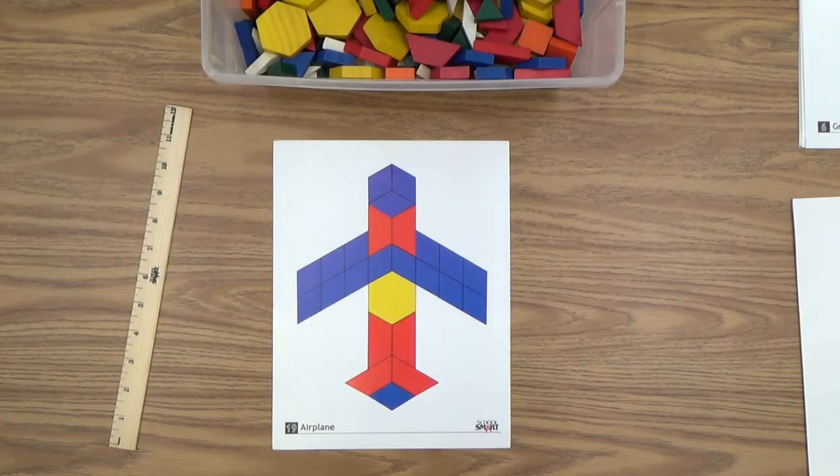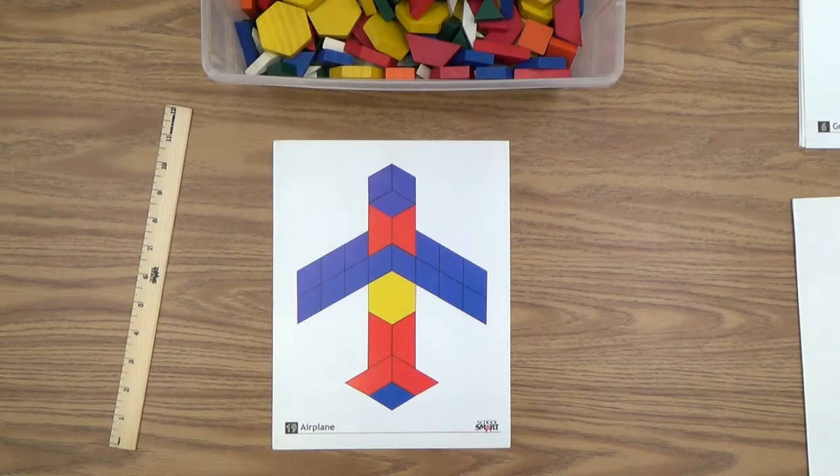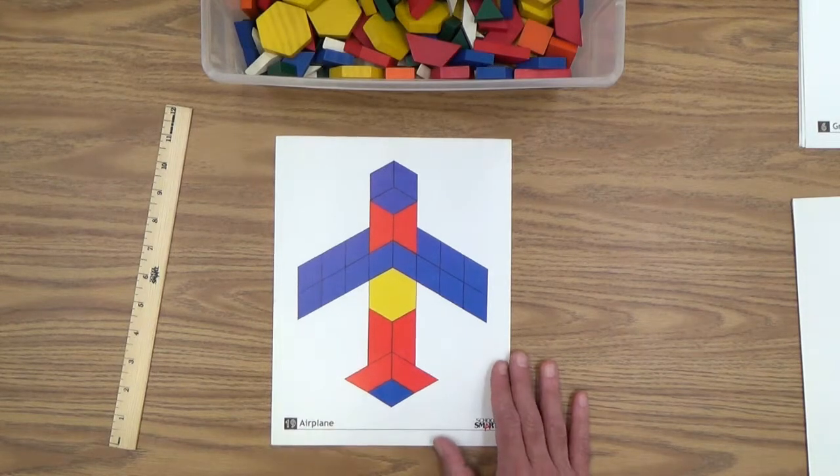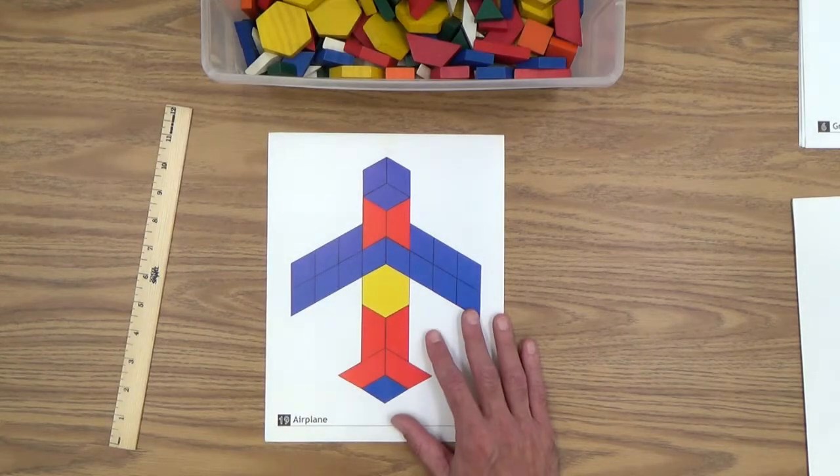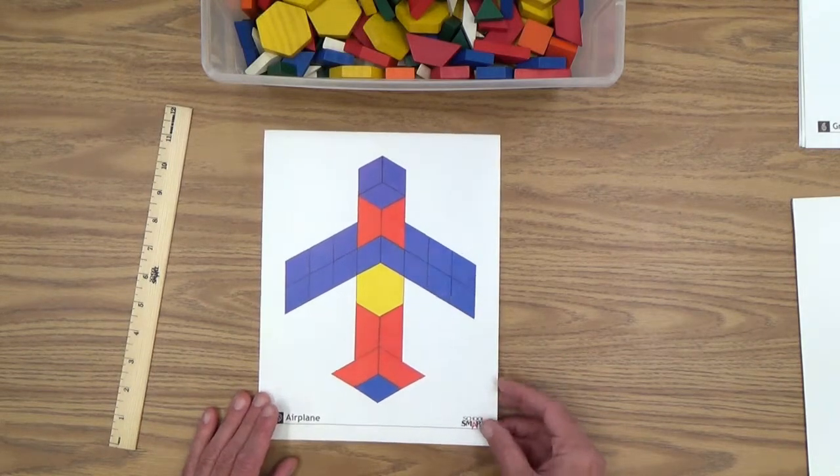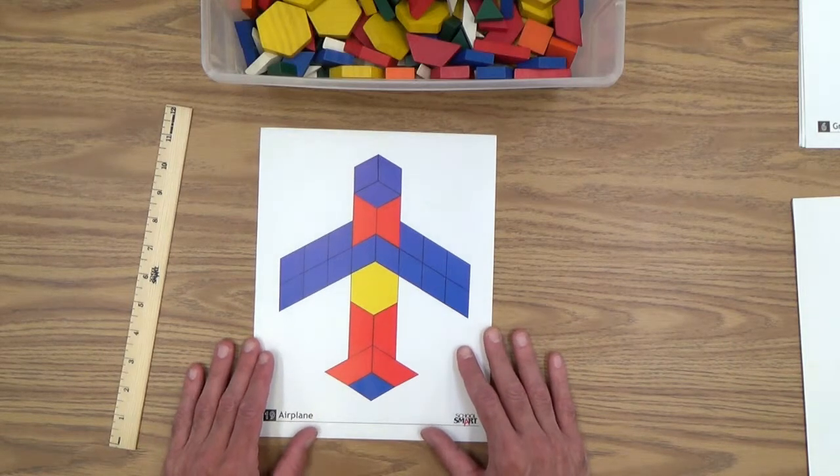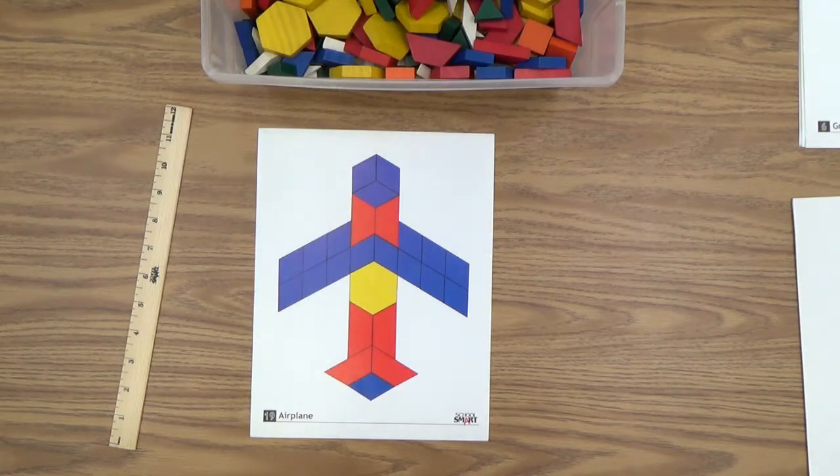So let's perhaps take things here just one step further and I will show you how you can teach your child to identify and even to create their own symmetry. But we'll start out right here with identifying symmetry and we're going to do that using the activity cards that I've previously showed you.